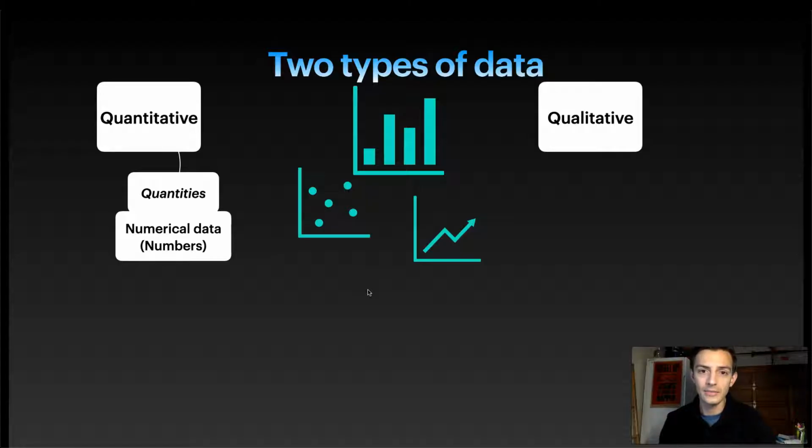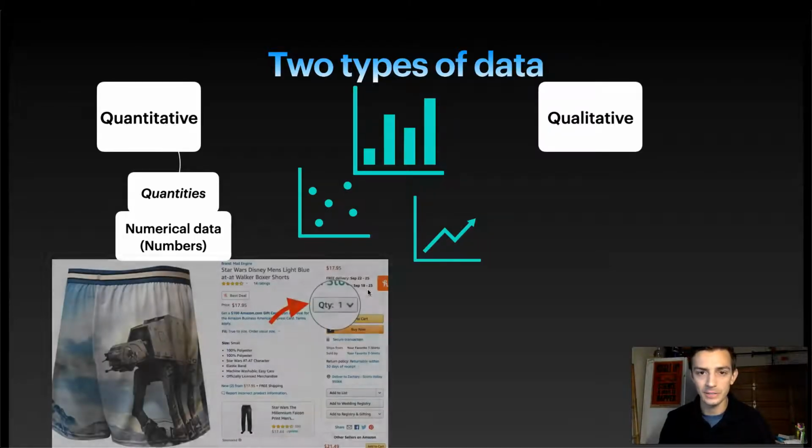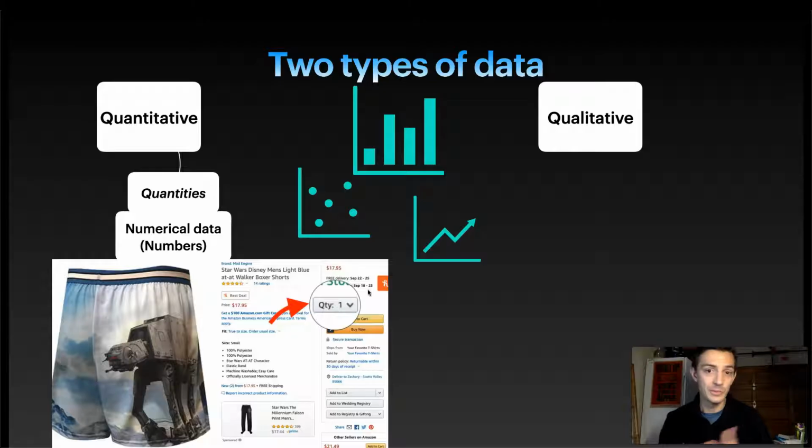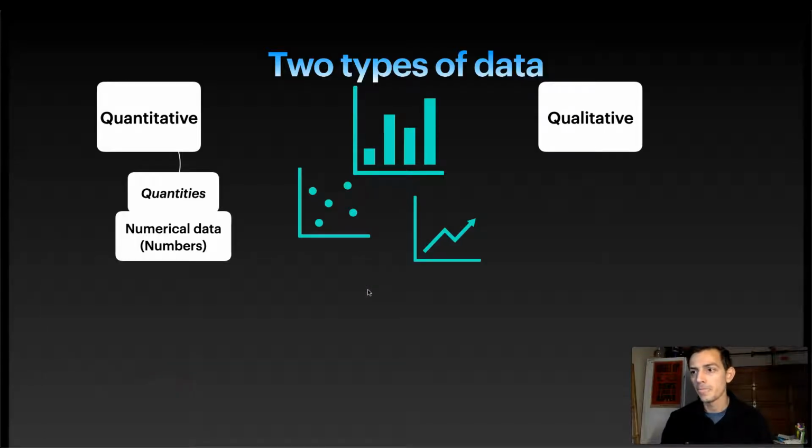And a quantity, if you think about buying something online, you're going to buy a certain number of those things. Maybe you're going to buy two pairs of underwear or something on Amazon. And when you buy that item, you can either buy one or two or three or four. Usually we just buy one of things because it comes in a pack or something, but even that's a quantity. A number is just how many of something you're getting.